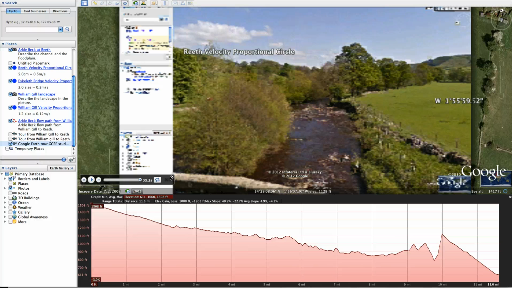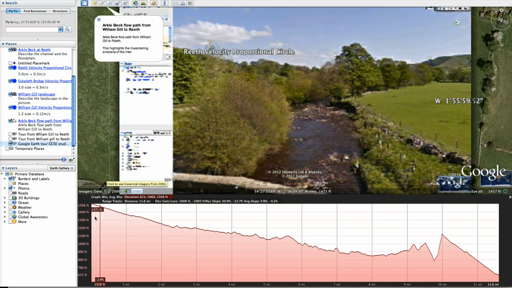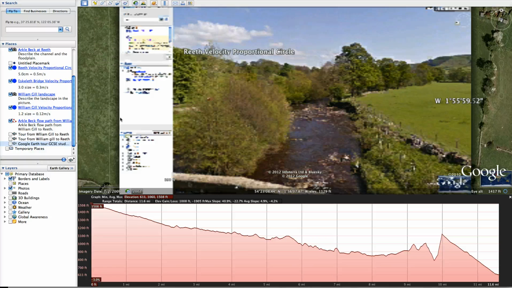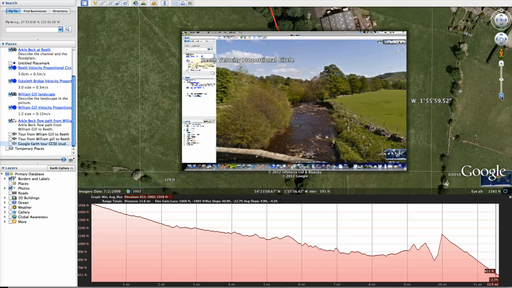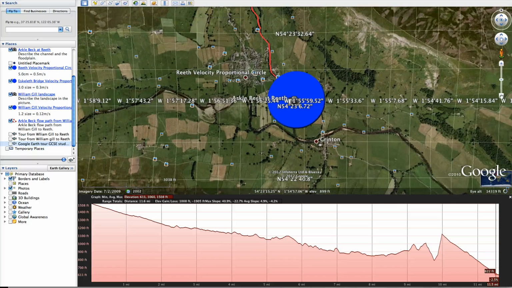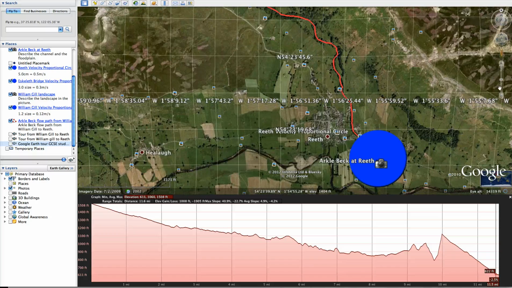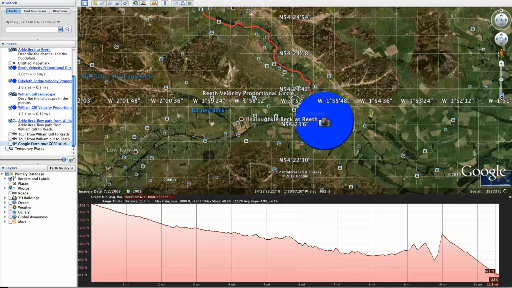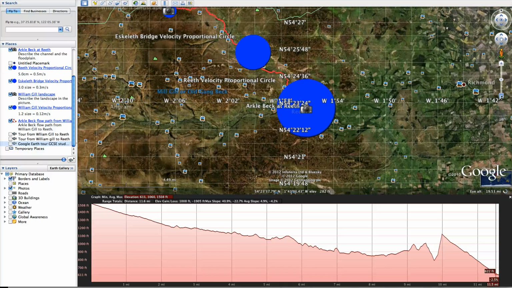Now, as you can also see on here, what I've put on is this fantastic elevation at the bottom here. Very simple to do this. Let me just move this right back out. If you actually look at the whole three sites that I put on here, zoom a little bit more so we can all see that.